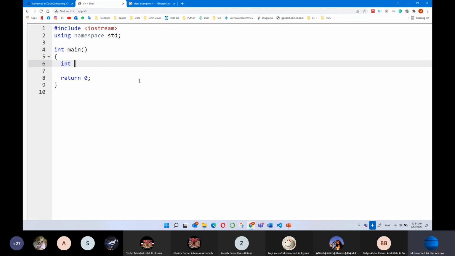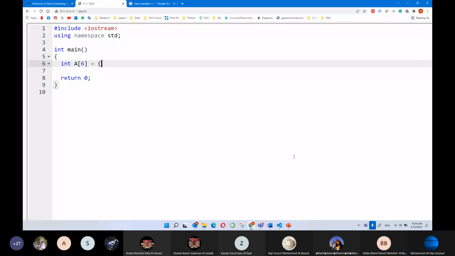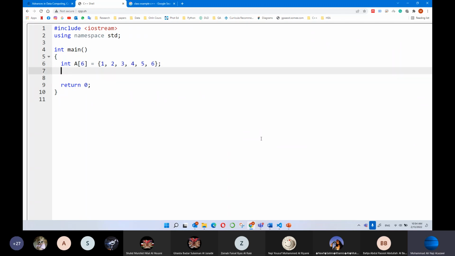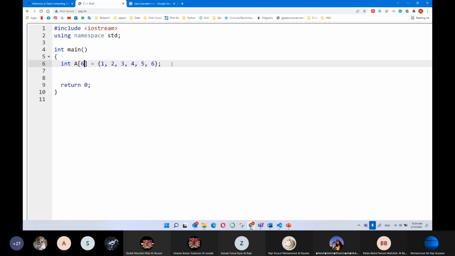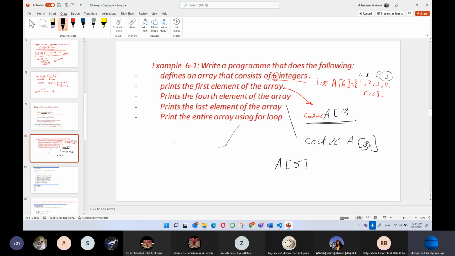All right, so we'll define integer A of 6. We said 6, right? The question is asking for 6 elements. Equals 1, 2, 3, 4, 5, and 6. Of course, since I already defined this, I can remove this part also. But for double check, it's better to keep it. Now, it's required to print the first element of the array.